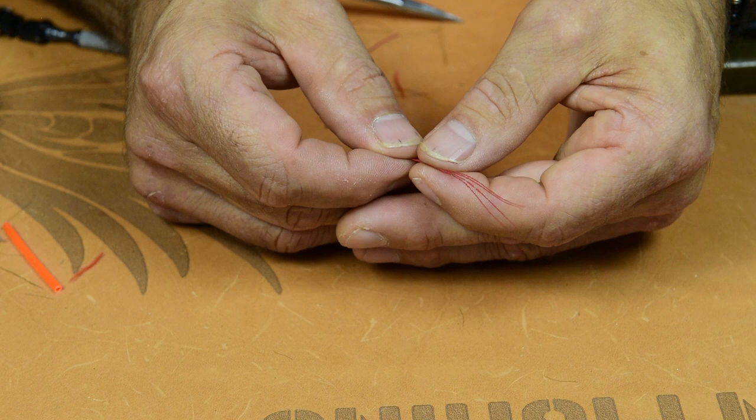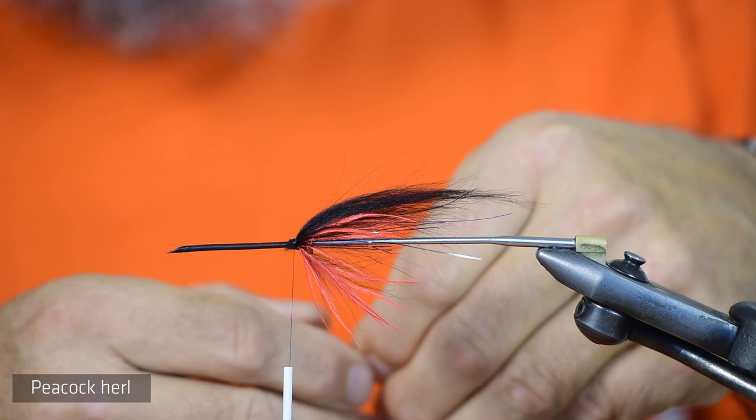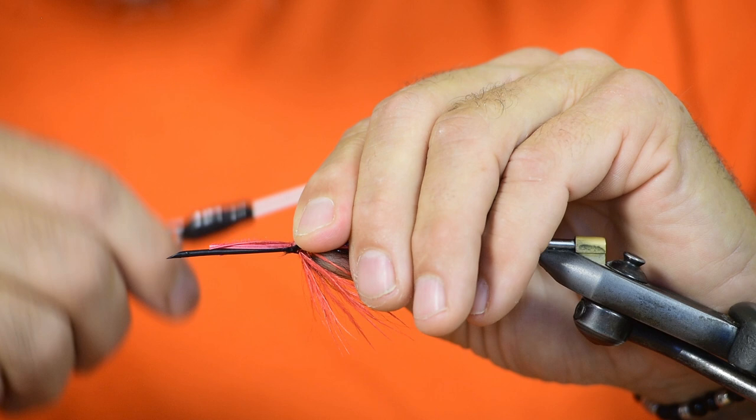We bleach and we dye these, and you can find these in our feather packs. They are nice, I think, to pimp up a fly like this. And I look at the fibers so they get to be the same length as my longest strands in the wing, and I tie it in.